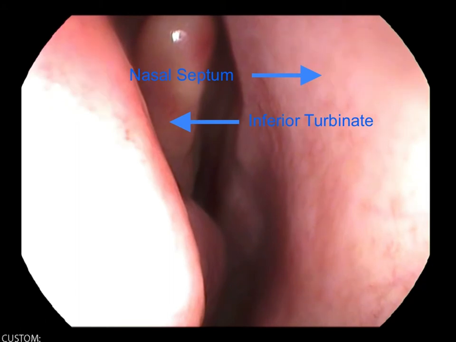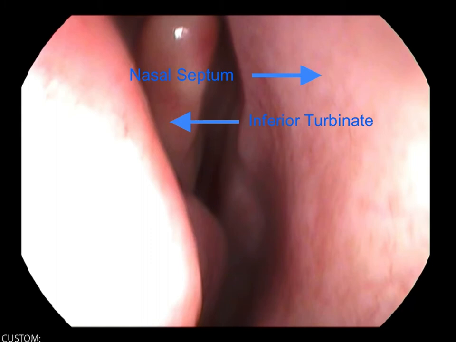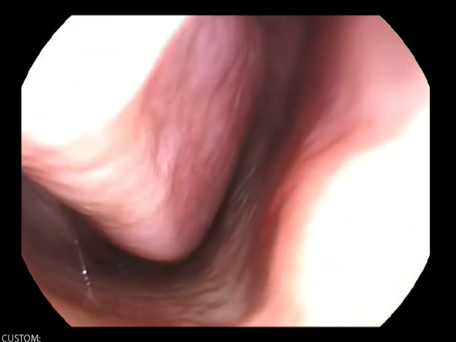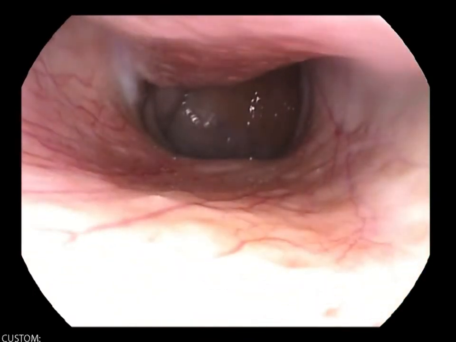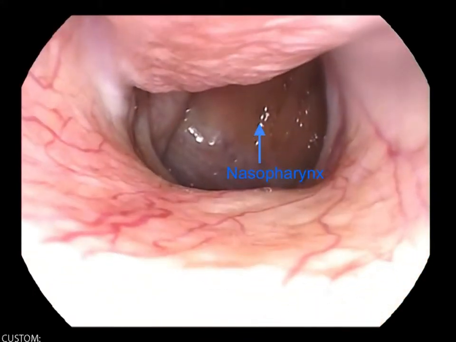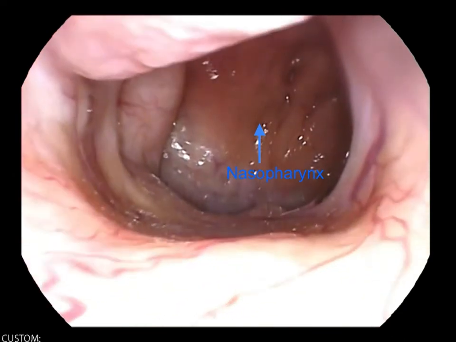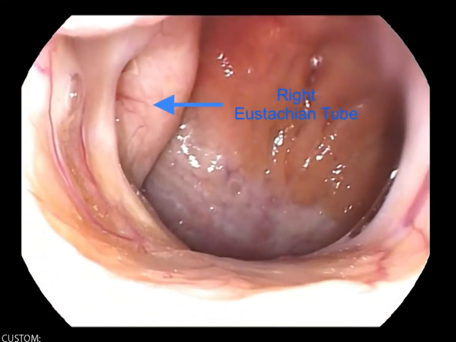And I often think at this point, what is the best way to get to where I want to get? Very often this is achieved by going into the inferior meatus, which is what I do now. So I go down into the inferior meatus and I go underneath the inferior turbinate, and I try to go all the way straight down to the back whilst lying underneath the inferior turbinate.